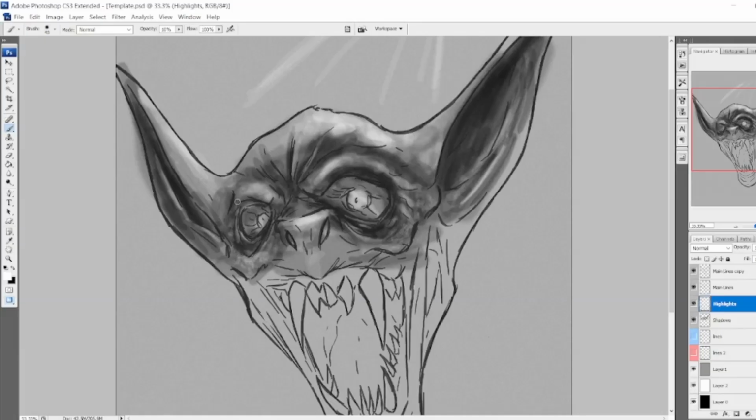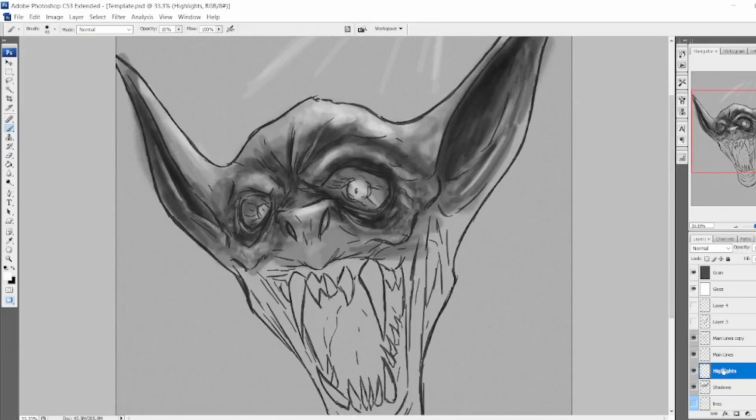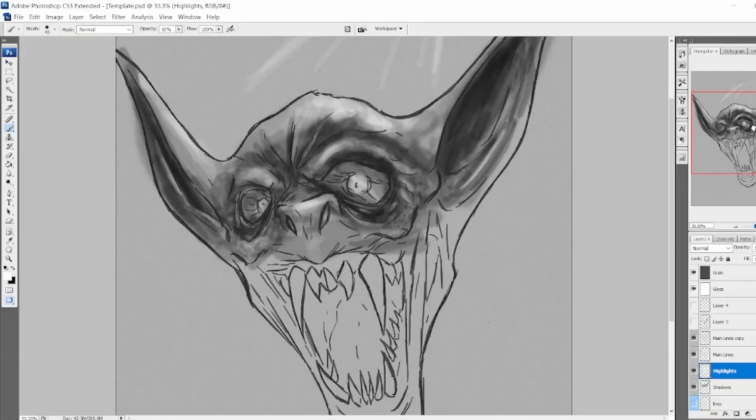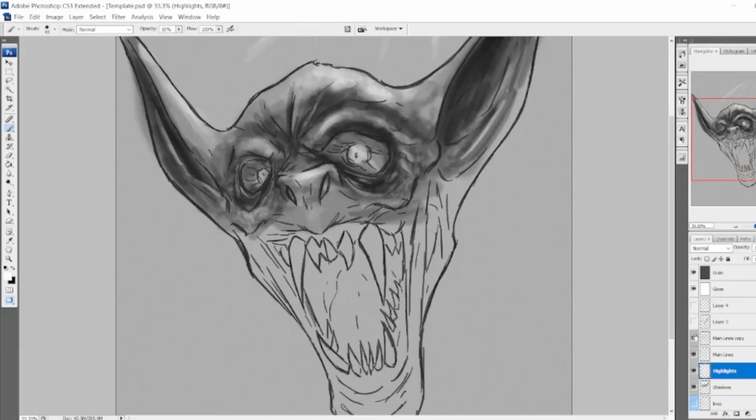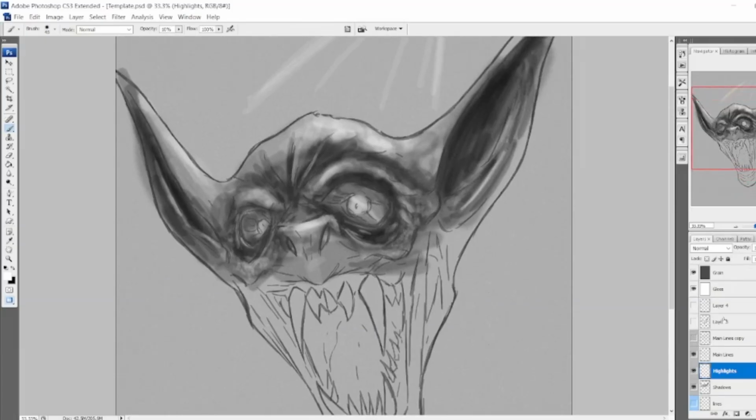not have smooth surfaces. Skin's bumpy, which is where the grain comes in. See the difference? No grain, grain. No gloss, gloss. Gives that a kind of 70s horror feel a little bit. Now, I want to wrap this video up. Once this is painted out, turn that mainline copy off.